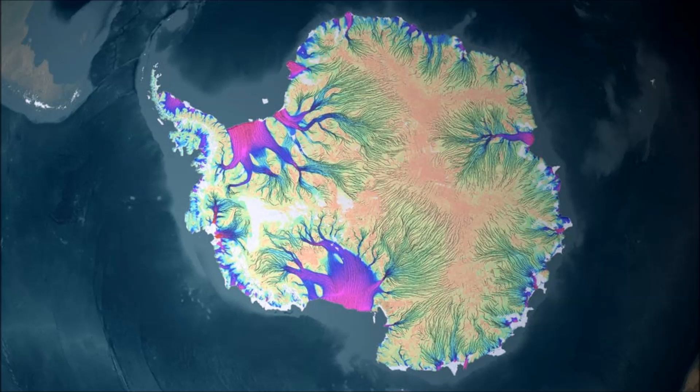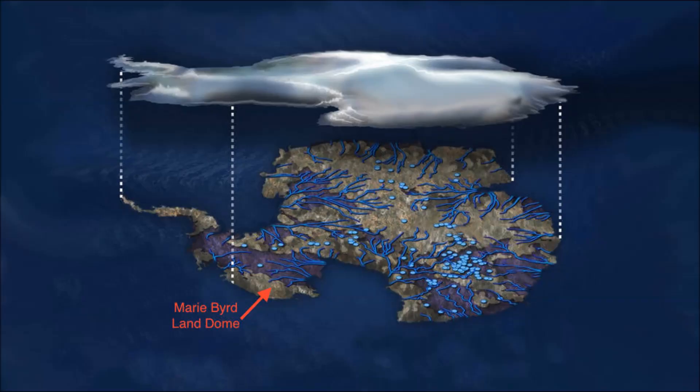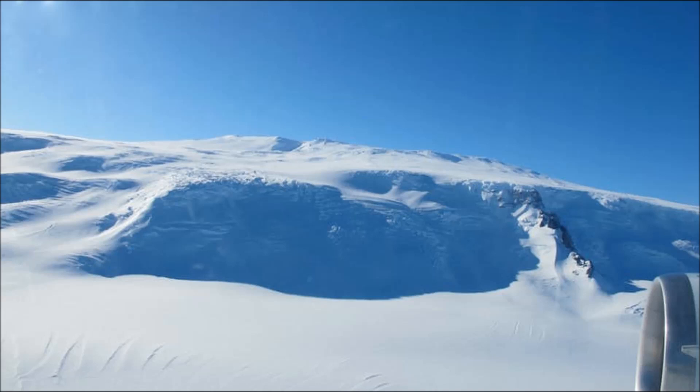For comparison, in U.S. regions with no volcanic activity the heat flux from Earth's mantle is 40 to 60 milliwatts per square meter. Under Yellowstone National Park, a well-known geothermal hotspot, the heat from below is about 200 milliwatts per square meter averaged over the entire park, though individual geothermal features such as geysers are much hotter. Seroussi and Ivins' simulations using heat flow higher than 150 milliwatts showed too much melting, except in one location — an area inland of the Ross Sea known for intense flows of water, which required 150 to 180 milliwatts. Seismic imaging has shown that mantle heat in this region may reach the ice sheet through a rift — a fracture in Earth's crust, such as appears in Africa's Great Rift Valley.